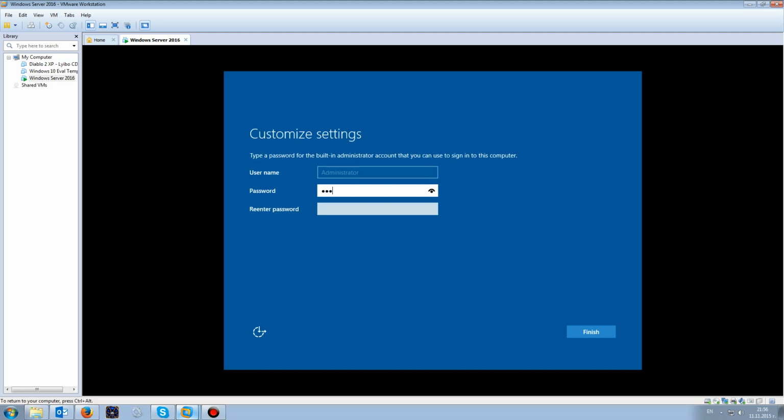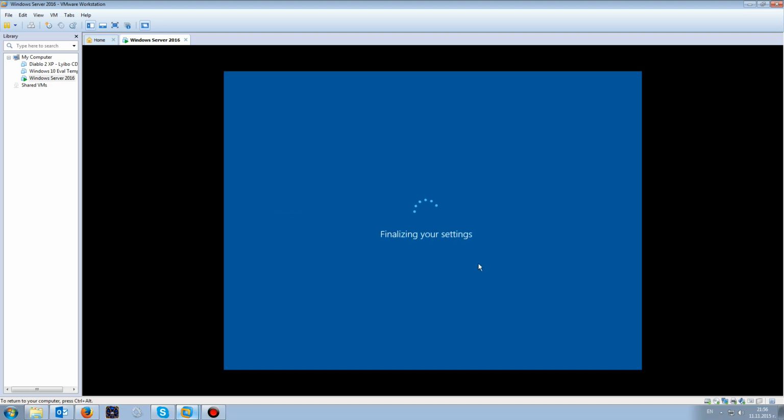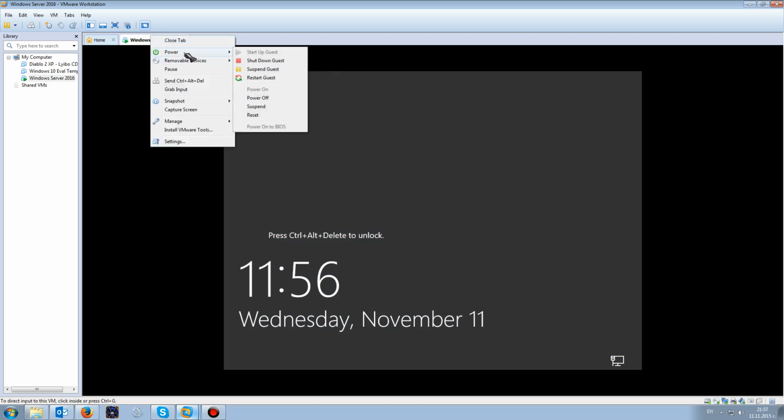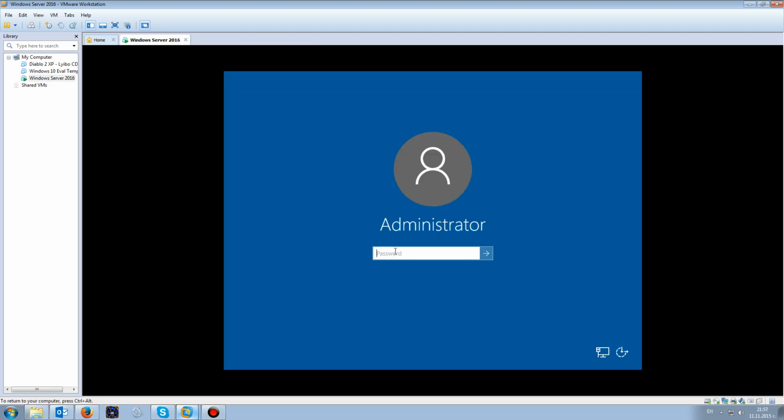So yeah, let's type a password. Actually, this looks good. Yeah, we can go. Finalizing your settings. Right, that's cool. Now send Ctrl+Alt+Delete. Type the password again.